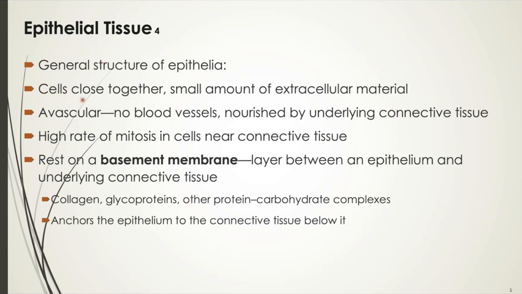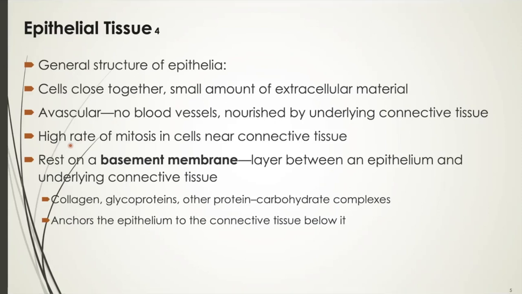Like I told you before, the cells are going to be closely touching each other. A small amount of extracellular material is going to be present. Extracellular means outside of the cell. Intracellular is inside of the cell. Avascular means no blood vessels, nourished by that underlying tissue. This is a little sum up of what we've already said, plus a little bit more.